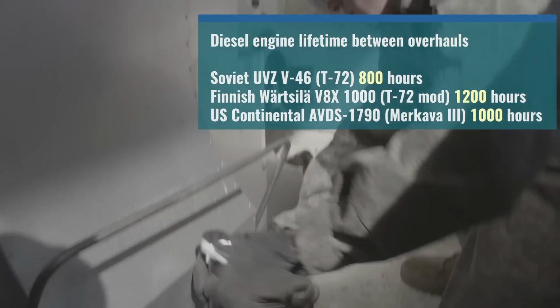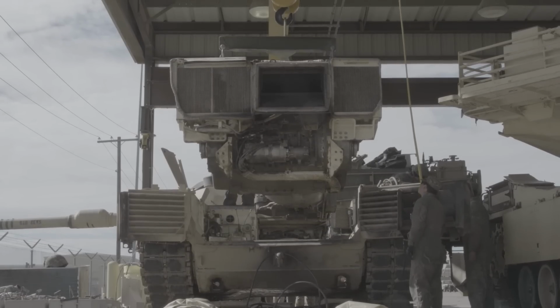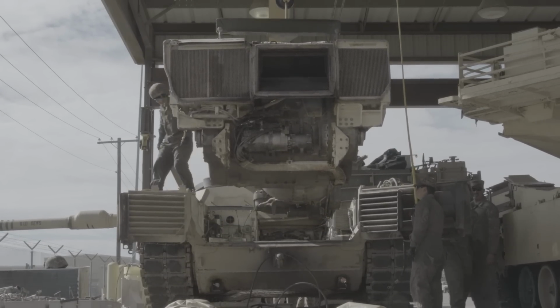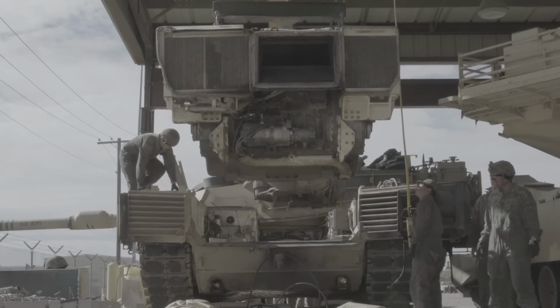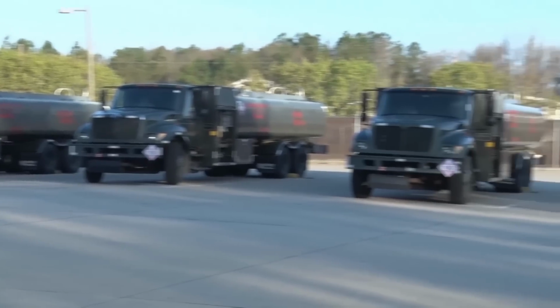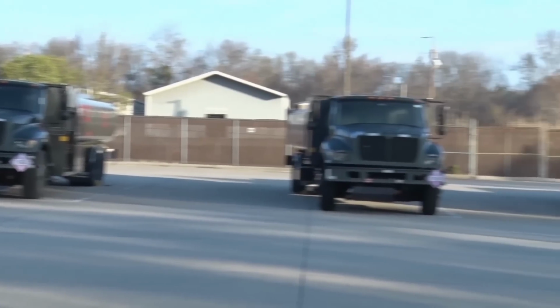Gas turbine needs less lubrication than a diesel engine. It's also fairly reliable. The maker of the Abrams turbine claims 2,000 hours of operation for a new turbine before first overhaul. From then on, each subsequent overhaul comes after 1,400 hours. That compares well with some other tank diesel engines, though figures for the modern Leo 2 engine might be even better. One thing that's definitely going against Abrams is its fuel consumption.